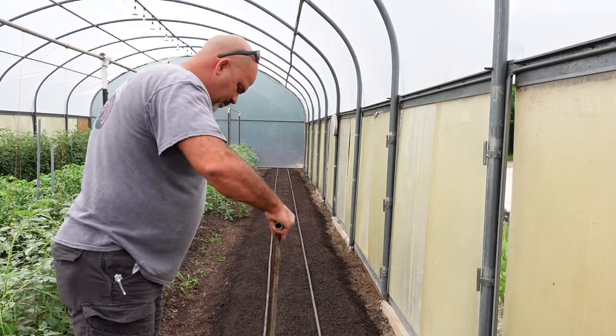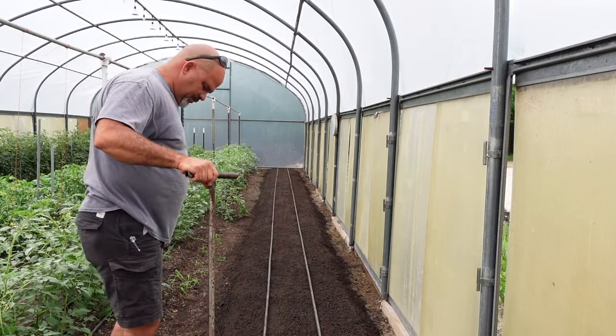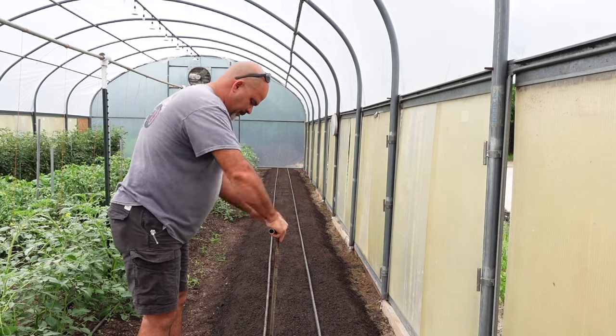24 inches is what we said we were gonna do. And that's gonna be a gracious plenty for peppers. And we got plenty of other places we can plant them, so it's not like these are the only peppers we're gonna have going in the ground.